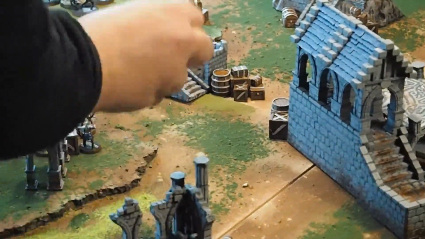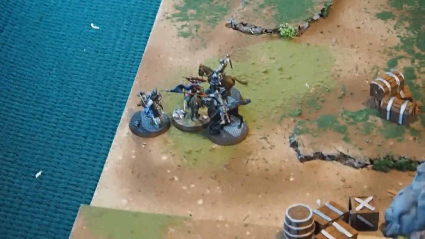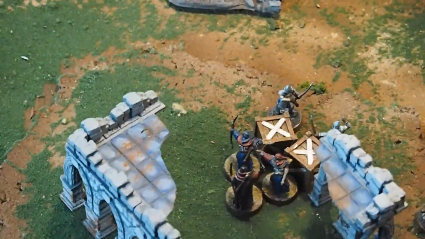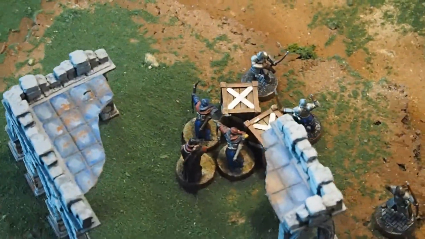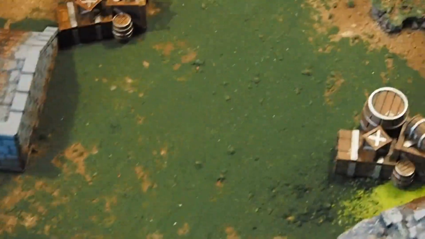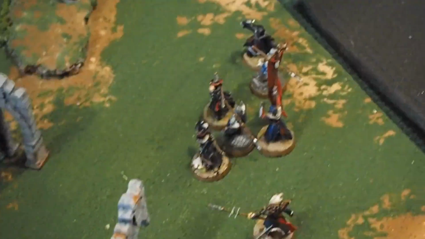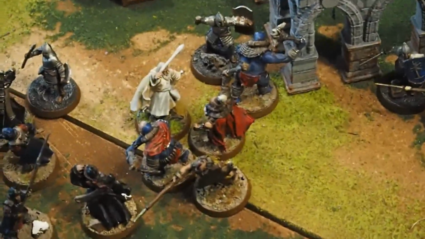He's booking it here. So we have my raider in a lot of trouble here, and one of the knights running to the board edge. I have my archers defending this barrier, and then over here all of Sean's models are tied up in a big melee. Alright, so Gandalf's fight.